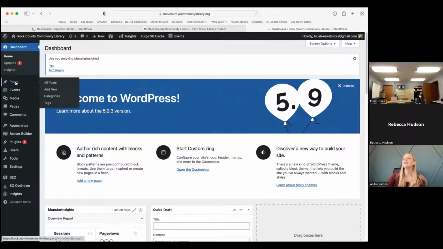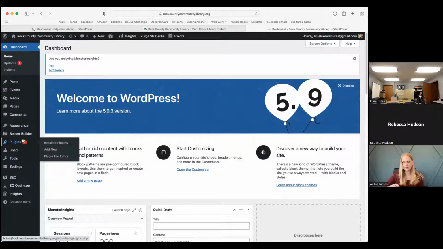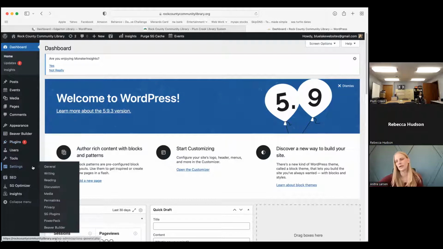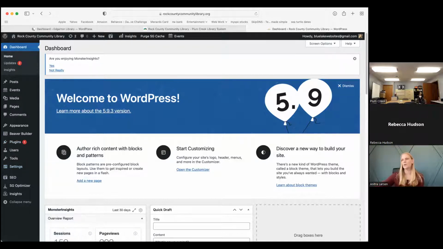But the items over here, if you notice these little red notes, know that I will take care of those. That's part of the maintenance plan that Plum Creek Library System pays for you. So ignore those, I'll take care of them. Sometimes they're buggy, so I like to track how stable the release is of a plugin or a theme and update it once I know all those bugs are out. And I also sometimes know if there is a bug in it, what I need to do to fix it immediately. So just kind of leave those to me.